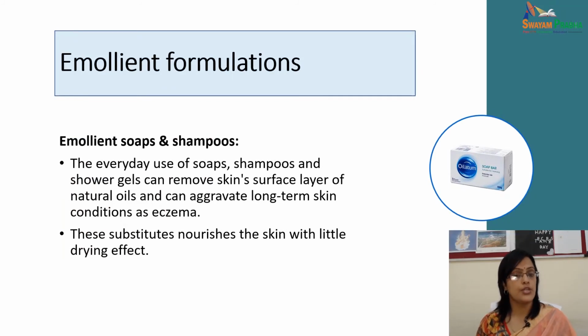Emollient formulations like soap and shampoos. The everyday use of shampoo and soap, shower gel can remove the skin surface layer of the natural oil and can aggravate long-term skin conditions such as eczema. If we continuously use shampoos and soap on a daily basis for years together, it is going to result in some kind of eczema.